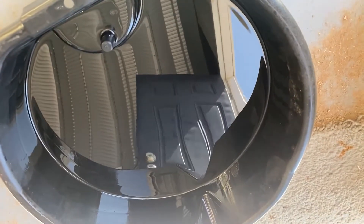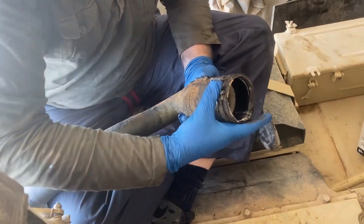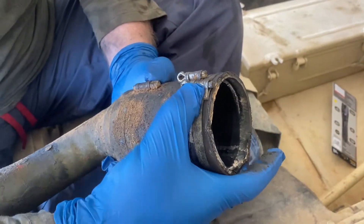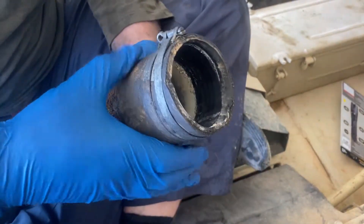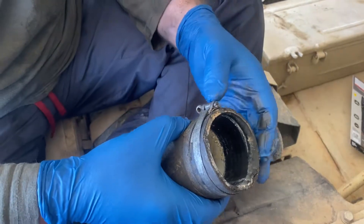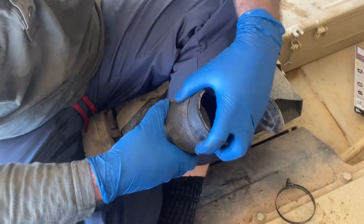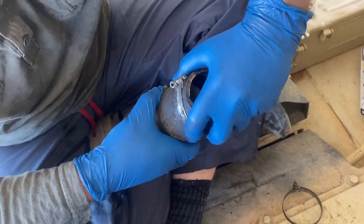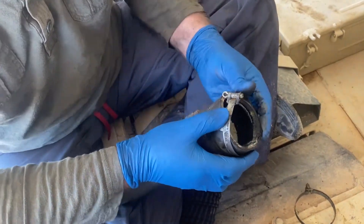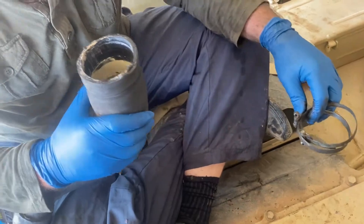This right here is what failed. These clamps should not be that loose — I didn't touch them, but both of them came loose and the whole thing popped off. There wasn't even a failure on the hose itself, they just came loose and the pressure popped them off. I'm not a fan of these clamps at all. We're going to replace these anyway — that's the fail point, that's why we lost all our coolant.